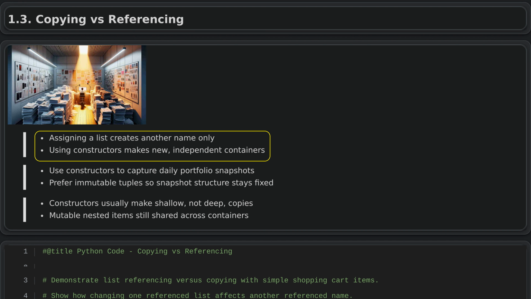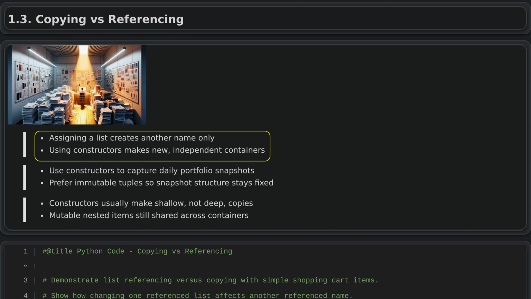Both names refer to the same data in memory, so any change through one name appears in the other. In contrast, using a constructor that builds a list or tuple from an existing iterable creates a new collection with its own identity.